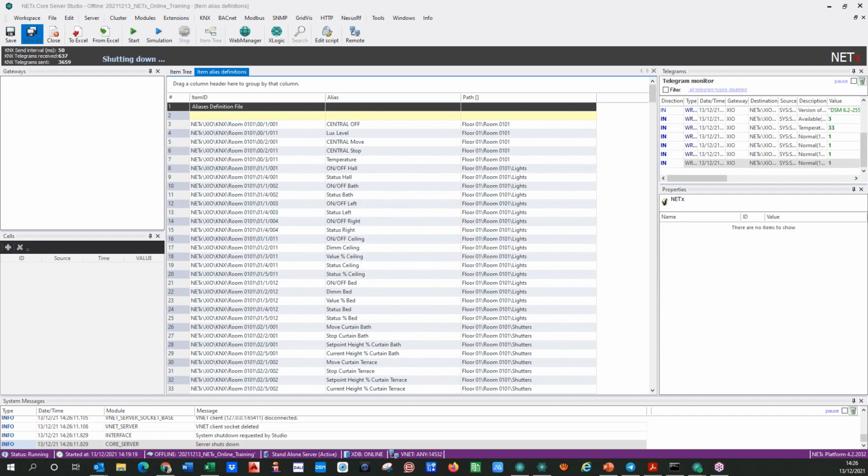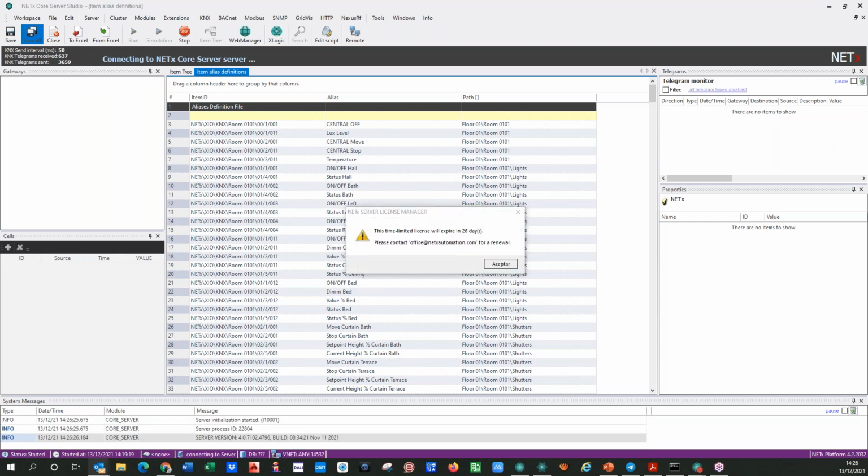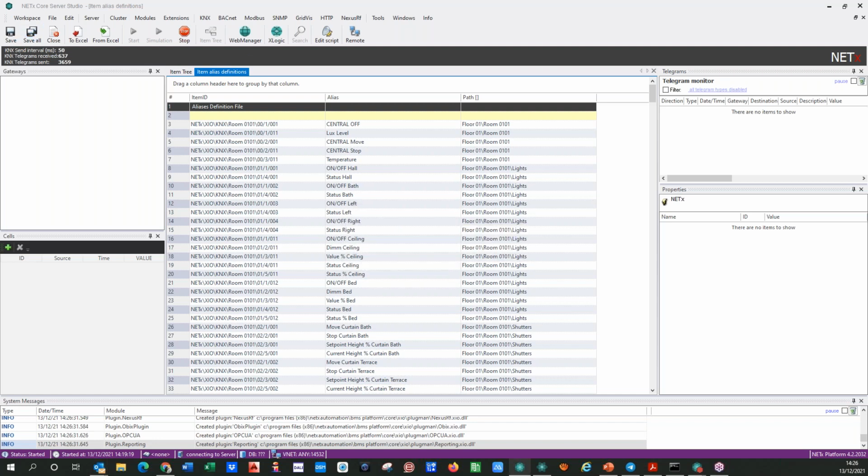And we have a lot of alias. It doesn't matter the number of alias because this is not affecting our license, as I mentioned before. So this is the alias strategy. It's very, very important for us because we will work with the alias from now onwards, and it's very easy to do. Okay.